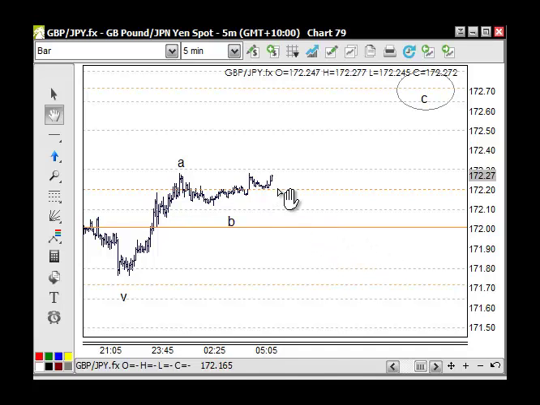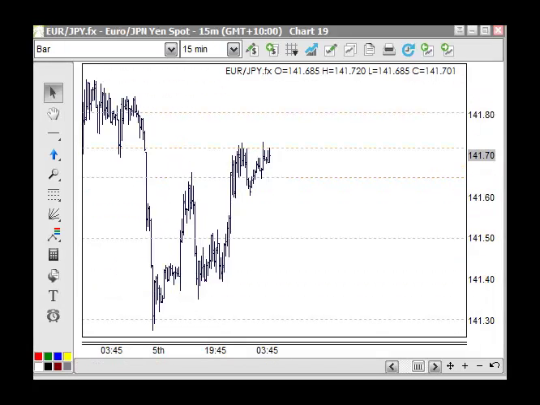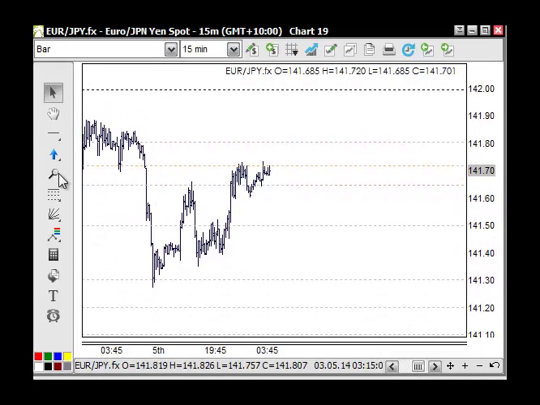So if from here the 172 became the retested resistance, then you can start looking at the short trade from that point there as well. And you'd also, as I mentioned before, the 79.50 on the US dollar would be critical for this play as well. So moving on to the yen, the Euro yen, the same thing as well.